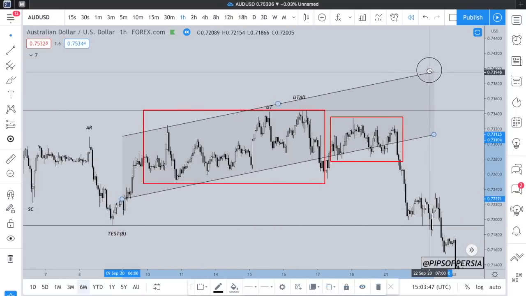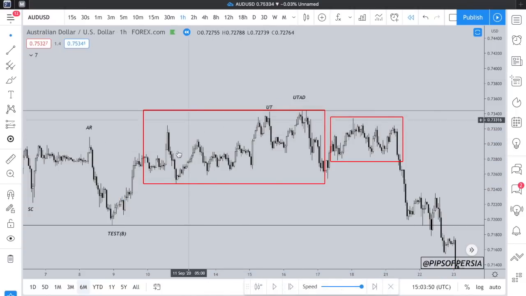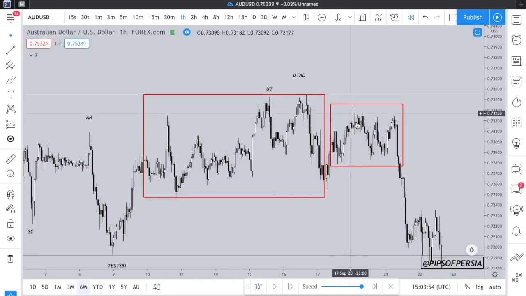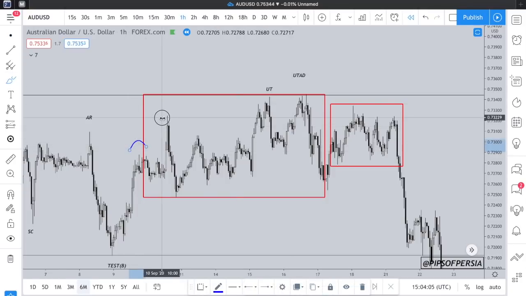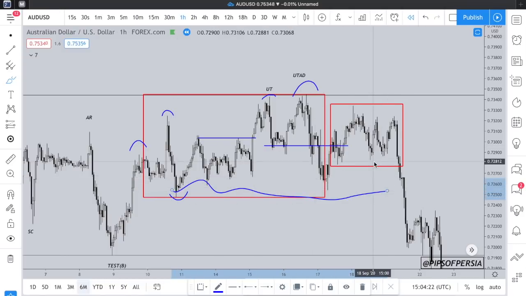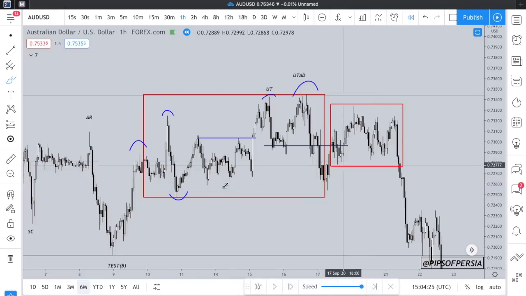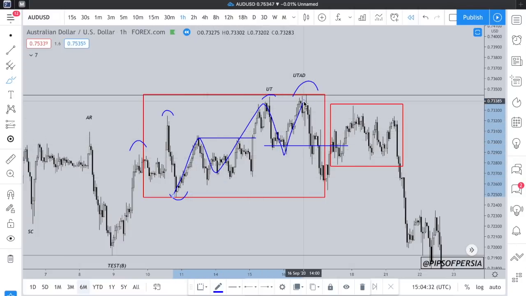I've just put this general zone over here as the creek. I'm just going to take it off so we can have a look at the smaller distribution a little bit easier. Both of these pictures are lower time frame distributions that have now taken place within the same range. You can identify this as your preliminary supply, buyer's climax, the sign of weakness, secondary test within the range, upthrust, and upthrust after distribution, proof of distribution, or minor proof in this case of distribution, with that minor break of structure to the downside. Once we started to break below this entire range, that's when the distribution would have been much more confirmed. But not only that, this is the smaller time frame bullish market that was created, and once this distribution was completed forming, that turned into a bearish trend. Very textbook market structure over here.